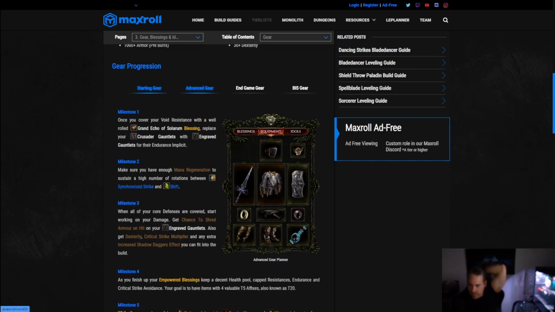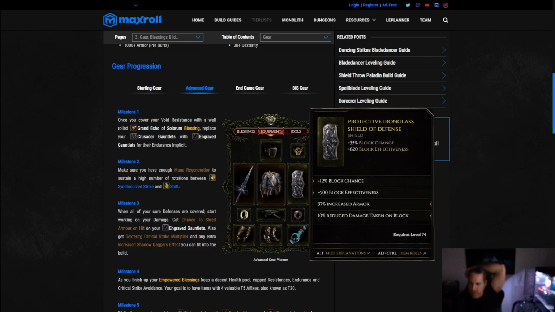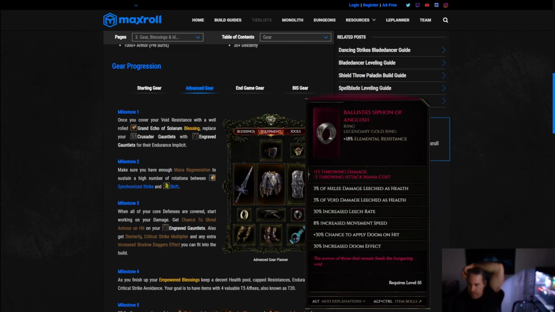Onto advanced, we are looking to get our Smoke Weaver going, and you can either dual wield still, or you can use a shield here. You're almost certainly not going to have Bastion of Honor yet. If you do, amazing, congratulations, you did really well. You got really lucky. We want a Siphon of Anguish.